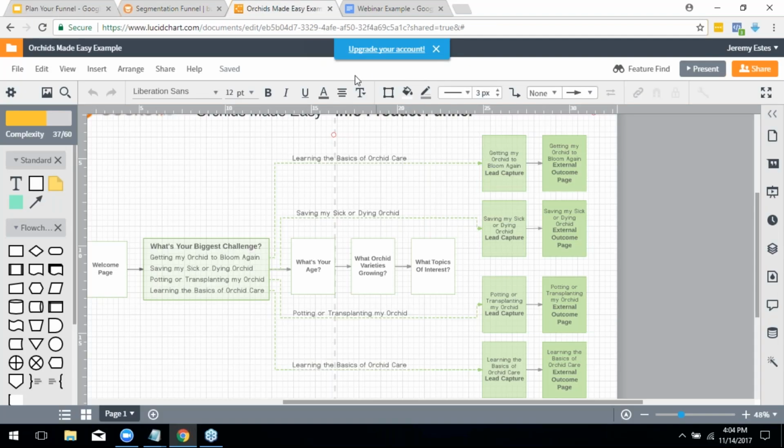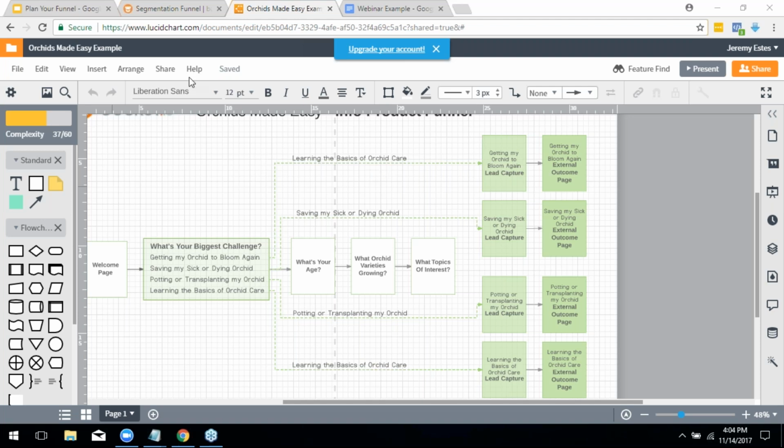We're using Lucidchart here. Is anyone here familiar with Lucidchart? Do you guys actually use this already, or do you have a flowchart system that you use? I think with Lucidchart you can make 3 free ones, and that just means 3 active. So you can delete one if you're not using it anymore.